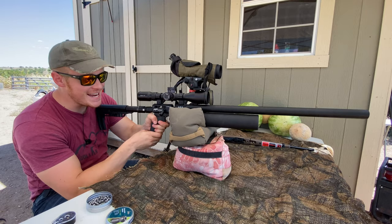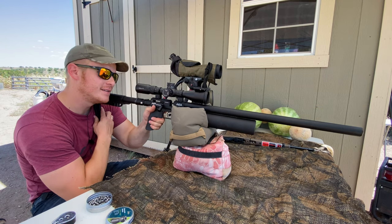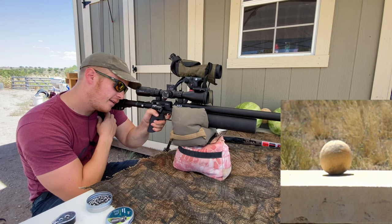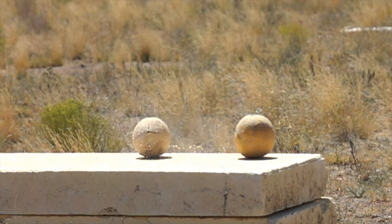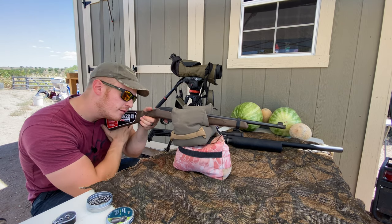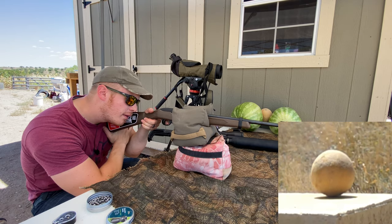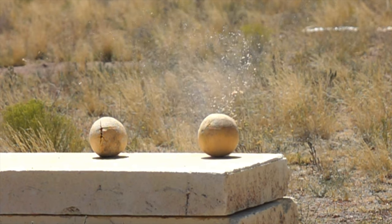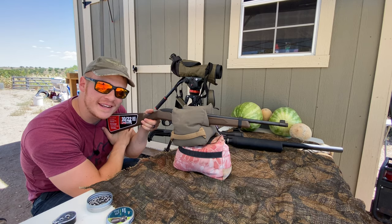Yeah. All right, guys, I've got the AEA bolt action, 80 foot-pounds. Snuck this thing out because why not? I'm gonna shoot this melon and see what happens, all right? Okay, here we go. Ready? Pellet to the melon. Woo! Yeah. Okay, now we got the 22 for the other melon. On fire. Let's do this. Wow, I think it just zipped straight through it, man. Holy cow.